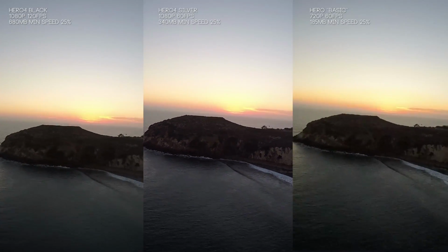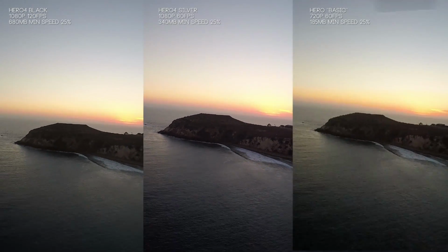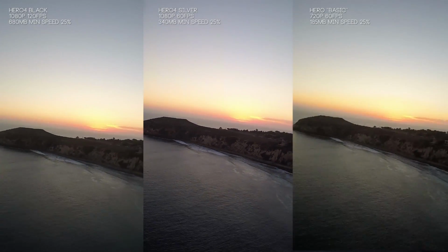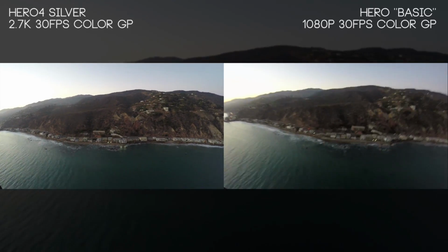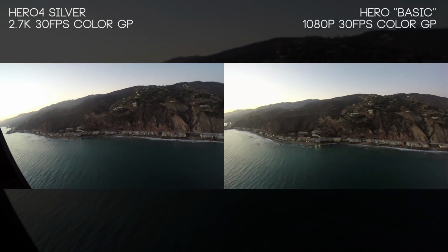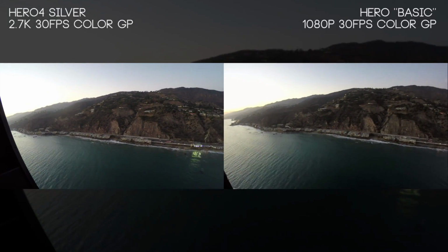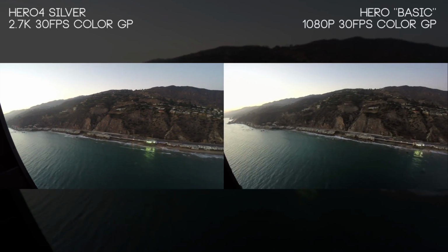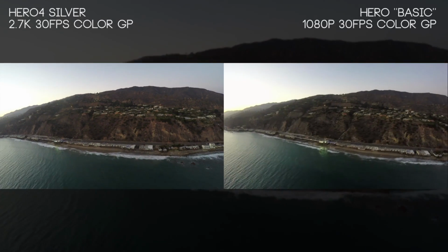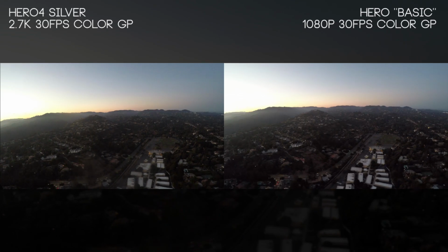So as we move away from Malibu, we're going to be going back along the coast. We're going to start at around 40 miles per hour and work our way up to around 80, 90 miles per hour. And you're just going to see how well these cameras are holding up, even at these fast speeds. Again, the Hero4 Black looks fantastic. So we're going to put it up against the Hero Basic here on the right, and you can get a sense of what the level of detail is in the ocean and stuff like that, and these cliff sides going at 80 miles per hour. Honestly, it feels like we're going like 25 miles per hour, but we're booking it pretty fast along the coast here. All the ocean waves look awesome.